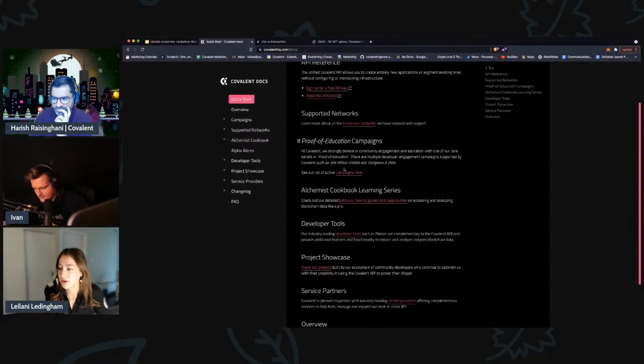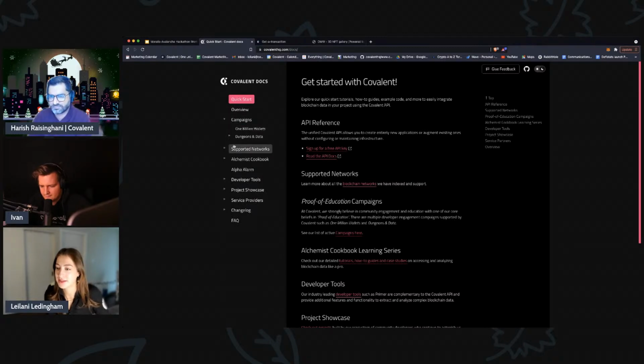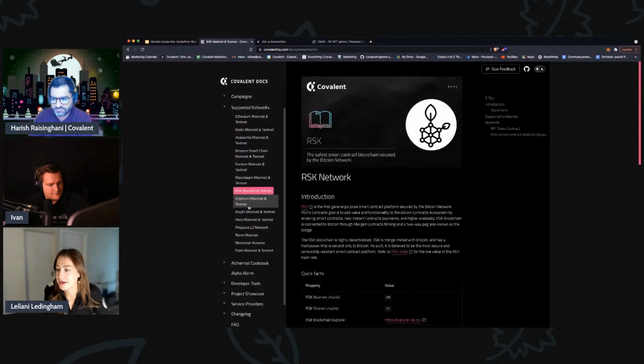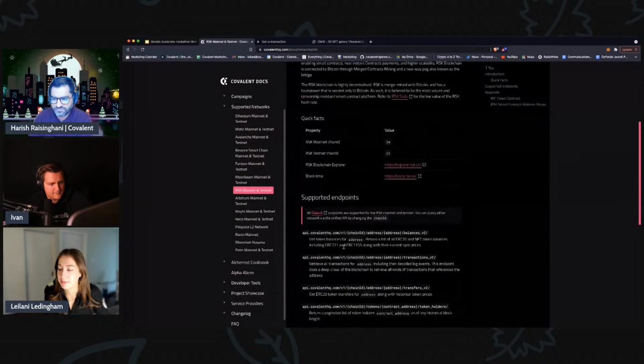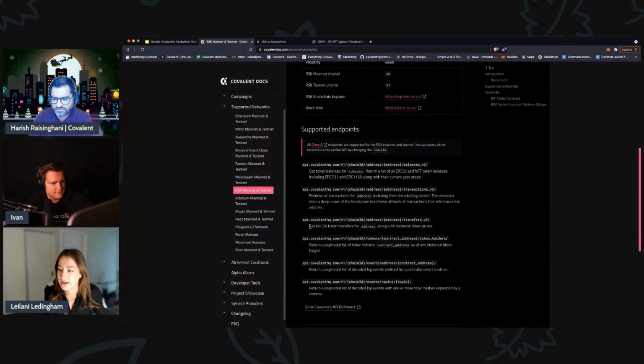And then you can go through, and this will describe a little bit more of the categories, but you can see our campaigns that we run in-house. So 1 million wallets is one of our popular ones. It's a wallet design competition. You can see supported networks here, if you're curious which blockchains we index. And then you can click on these to get a better idea of which endpoints are supported when you're actually in the reference page. And there's links to that as well.